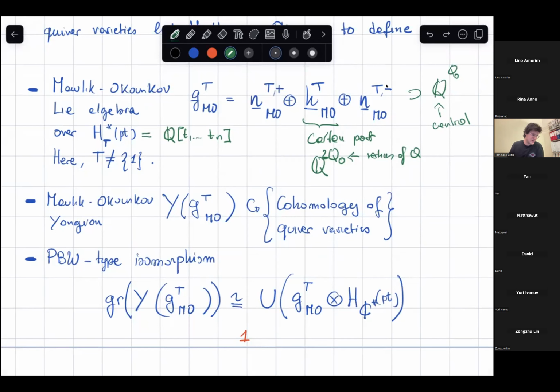But I'm a bit confused. When you write grading on the left-hand side, I assume that you have a filtration only, not the grading, and you kind of continuously say grading. Yes, I mean, we have a filtration on the left-hand side. Yeah, okay. I don't know if I said something else, but we have a filtration. And the filtration comes from the fact that essentially these are R matrices with spectral parameters, so they can be written as a formal power series in the spectral parameters.